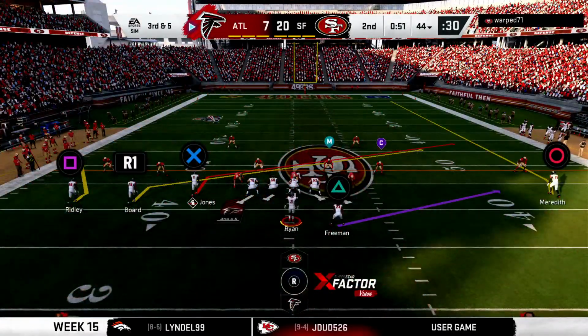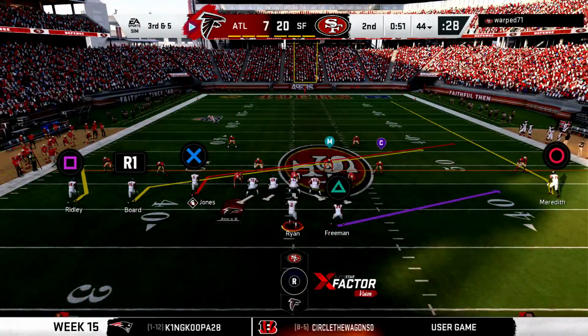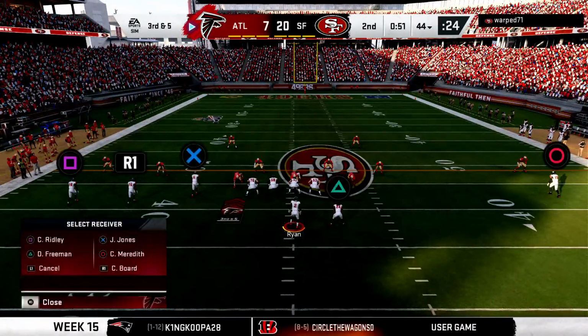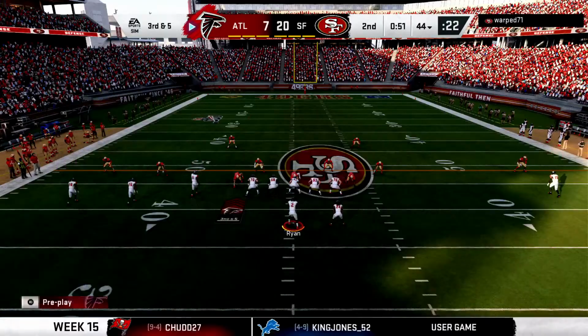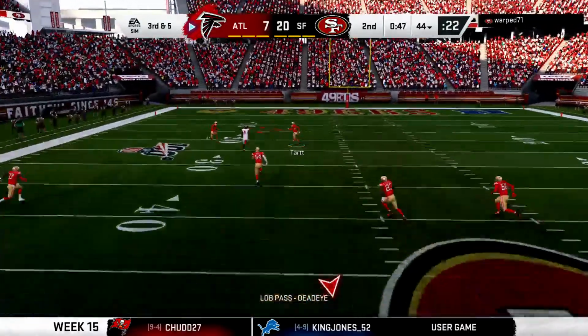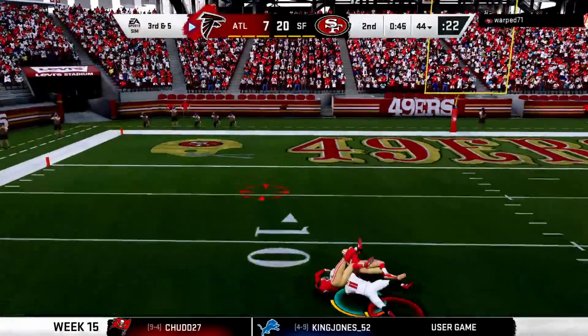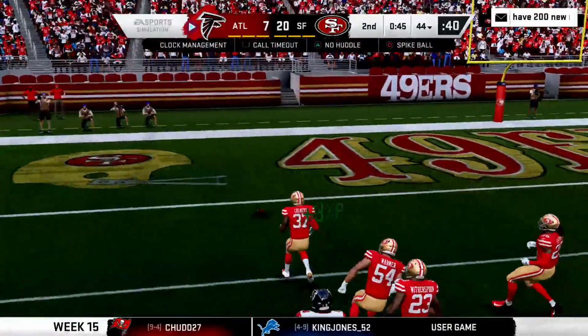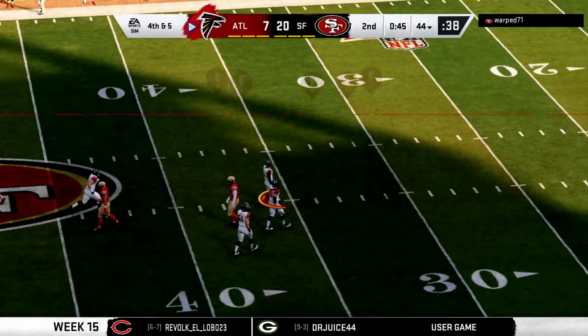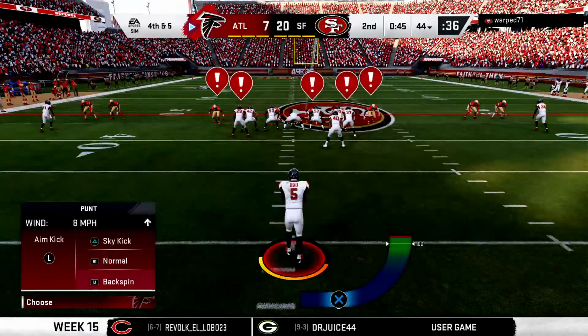So as they head into halftime, the Falcons have to ask this question of themselves. How do we get the ball to number 11? From the gun on 3rd down, Ryan looking downfield for Jones. And that'll be incomplete. Well, they took their shot all right, but it comes up empty, and it's 4th down.